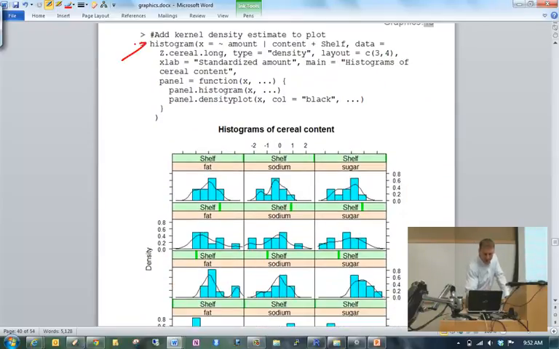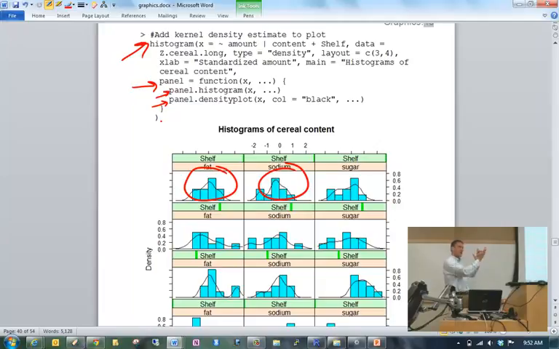And so what I can do is use exactly the same code as earlier, except I add a new argument called panel. What this allows you to do is have a great amount of flexibility about what is going to be in each of these panels. Well, what do I want in each of these panels? I'm going to put a histogram, and I'm going to put a density plot. If you look at the corresponding syntax for those particular functions, they're in the help for lattice. You can get an idea of what those functions do. Basically, the x that's passed in goes into there. And essentially what you're doing is writing your own little function inside another function to do this.